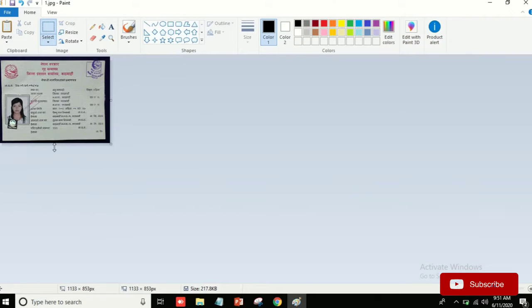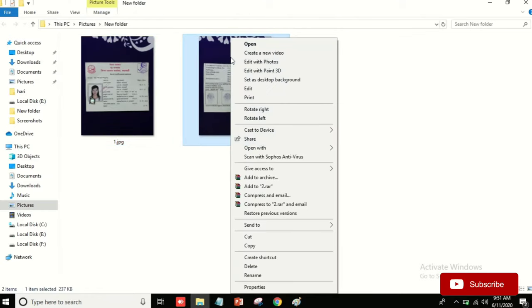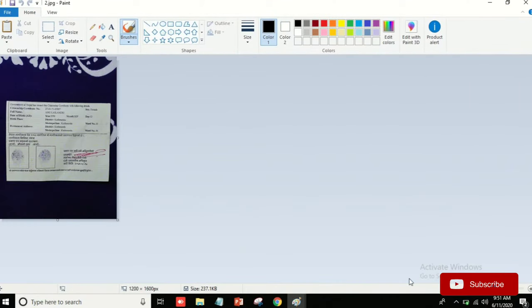So this is ready. After that, I will do the same process for photo number two. I will open this file, this photo, with Paint, and again I will do the same process as before. Then again I will select all by Control A, and then I will select crop, and then I will select the part which I want, and I have selected. After that, click on crop.